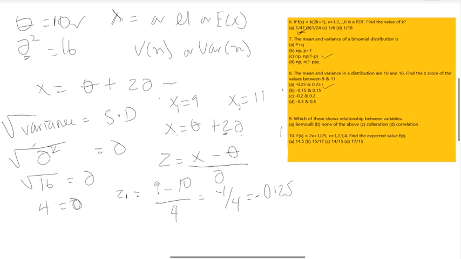But nevertheless, let us solve for 11. So we're solving for 11 now, z2. So we have 11, which is our x, minus our mean, which is 10, all over our standard deviation, which is sigma, which is 4, Jerry. Yes, sigma, but it is 4. So we have z2, the second z-score. 11 minus 10 is 1 over 4, and this is 0.25. Yes, so now we have verified that option A is correct, but if you are doing CBT, once you get the first value, don't bother yourself, except you now see that there's another option that has that same first value. Then you have to calm down and do the second one. But yes, all right, you get the gist.